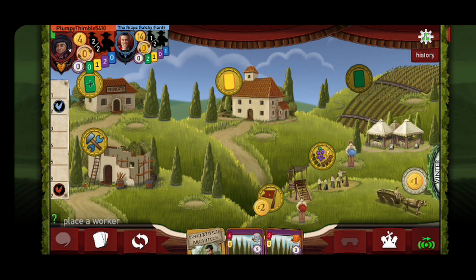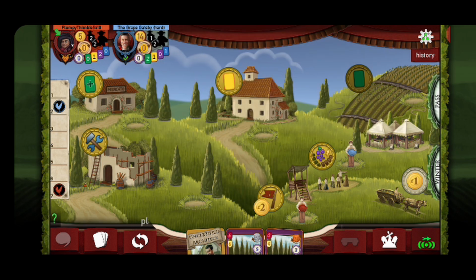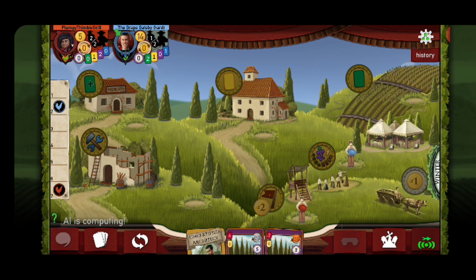So I'm just going to start making some terrible moves here, but I can go there. The AI is going to compute. As I said, the biggest complaint was that the AI was slow. I have found that, at least with my phone, and it may depend on your specific phone or system, it is working just fine with me after I've sped up those animations. I can pass. If I do that, the AI is going to take as many turns as they want until they want to pass to the next season, just as in the game.